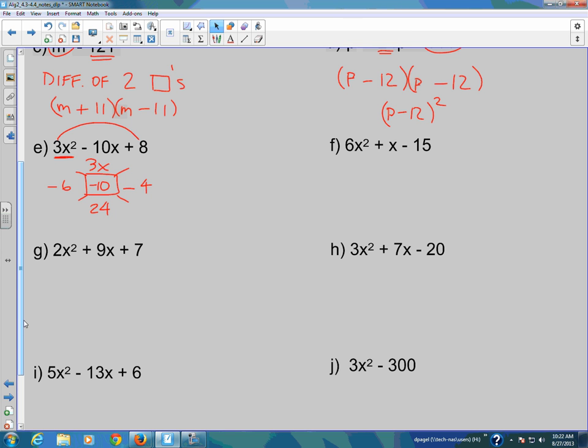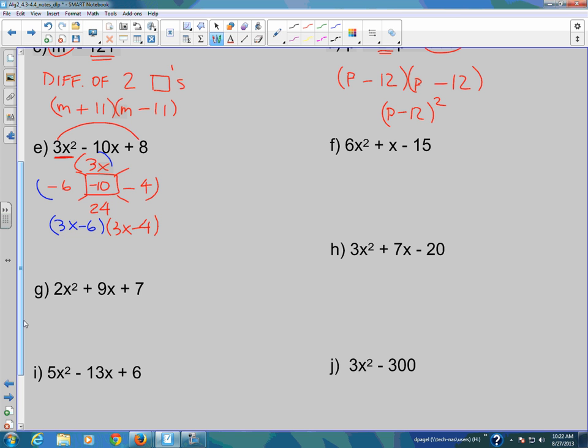So how do I create my factor form out of this? These two sets, 3x minus 6, form one of my parentheses patterns. These two sets, 3x minus 4, form the other one. Now on the blue one, move this down here, I can divide out a 3 from that. And then I'm left with an x minus 2. And I still have my 3x minus 4.